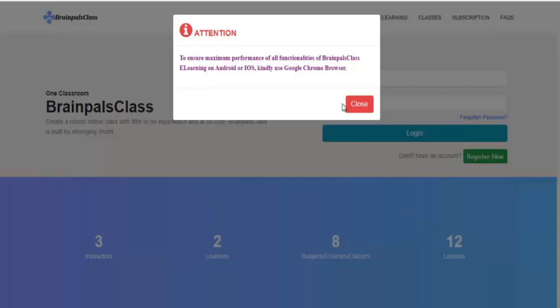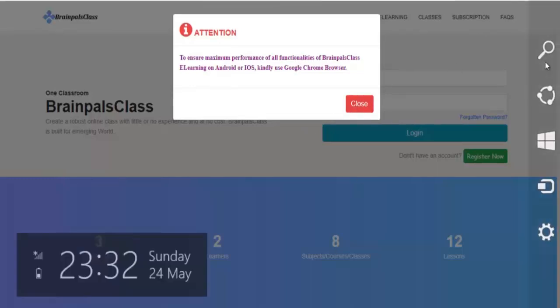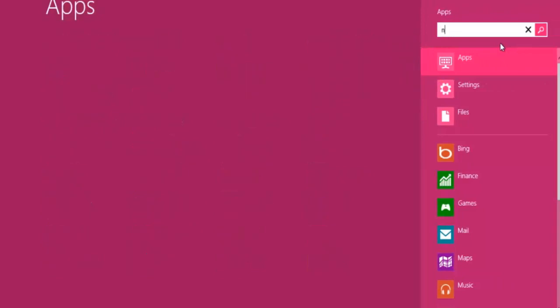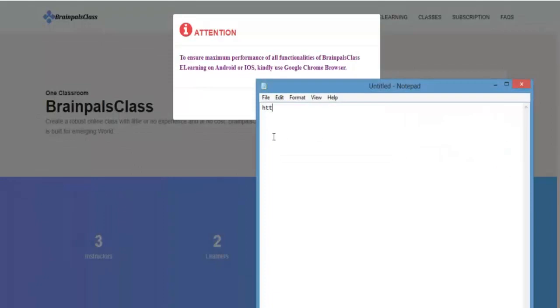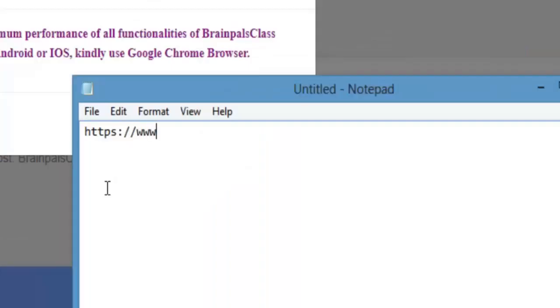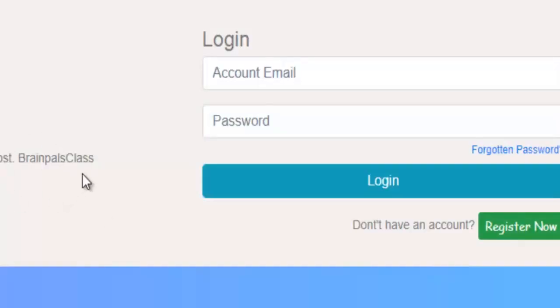Of course, once you open the website, remember you must visit the website with an SSL security. It must be HTTPS. That will enable you to record your audio for your lessons. So you type in HTTPS. Maybe I should give you a heads up on that. You have to visit the website like this: https www.brainpalstech.com. And once you get that ready, you should have this platform open.